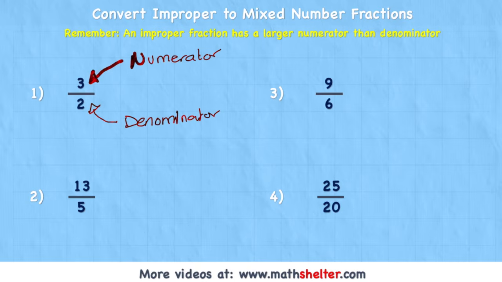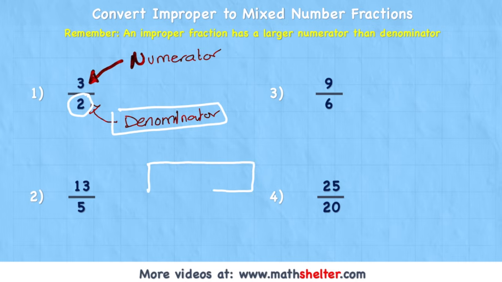So what we need to understand is first our denominator. Our denominator, which in this case is a 2, tells us how many parts our whole is split into. So if I had this chocolate bar just down here, I'll draw that out. In this case, my chocolate bar is split into 2 equal parts, and that equal parts part is really important. We have to have equal parts. And my numerator tells me how many of those equal parts I have. So in this case, I have 3.